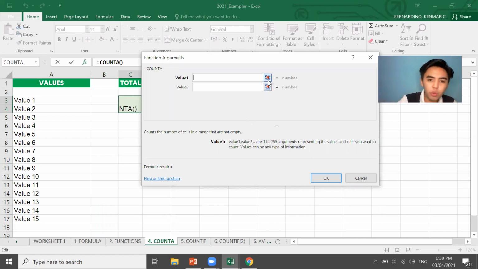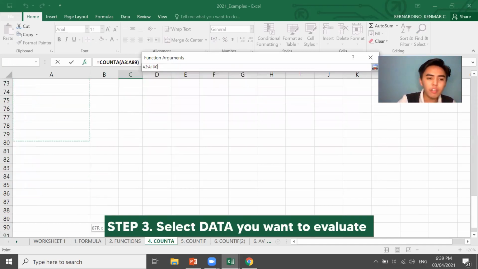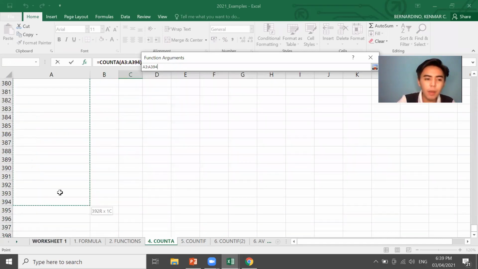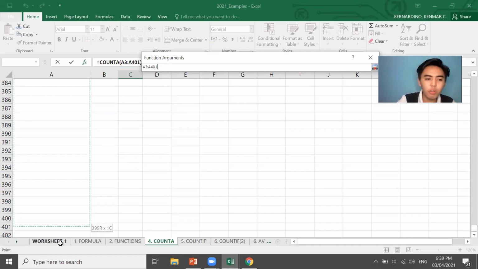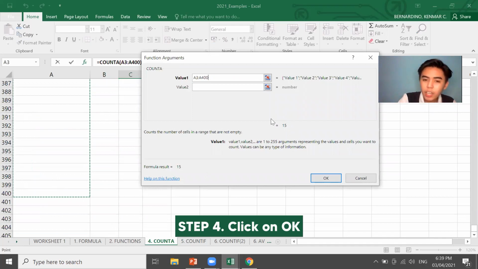So for value 1, actually you don't need value 2 naman. Just click on this button and then scroll over the cells that you want to be evaluated. Kahit na gaano pa ka dami yan, it is going to adjust the result for you. So click on OK. As you can see, nakita na rito yung tallied result.